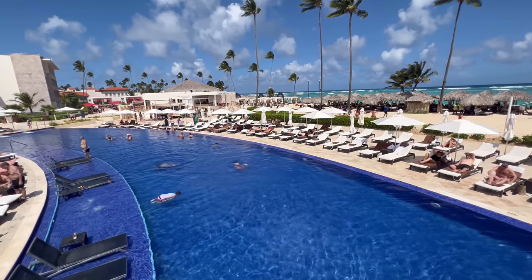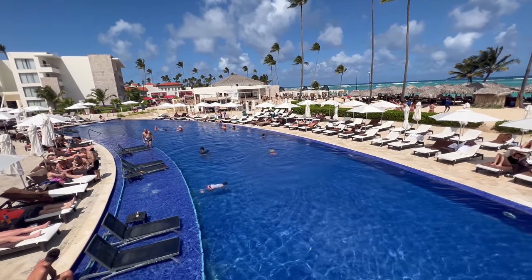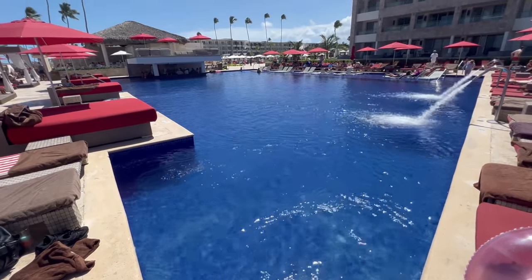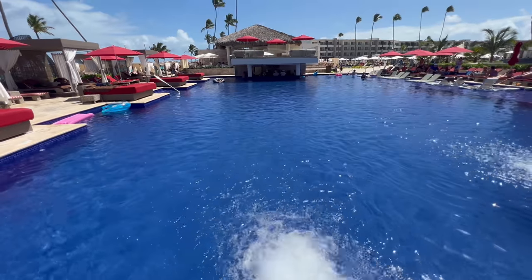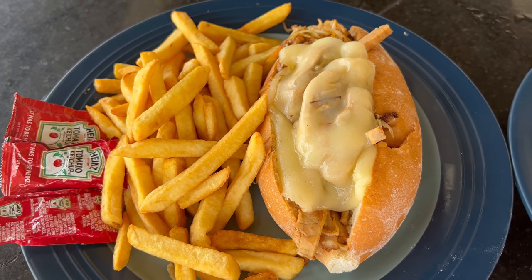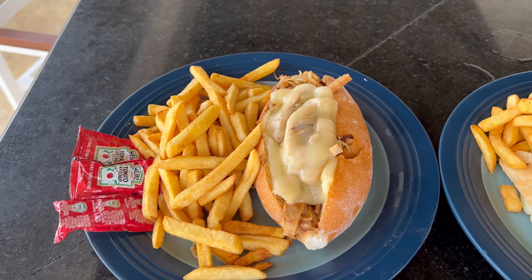Just a quick update — I'm off to dinner. I'm doing the buffet tonight, and I'm excited to see what it's like. After my beach time today, I walked around the pools and found a really cool general pool that might even be better than the Diamond Club pool — looking forward to seeing that tomorrow. I did go back to the Diamond Club pool today, and the vibe was slightly better, not nearly as overpopulated. I decided to eat lunch there, and if you go, you have to order two things: the Fluffy Mongoose drink — love that name — and the Dominican Chimmy. It was delicious.